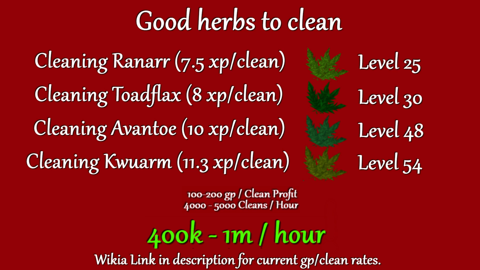So don't just do toadflax that I'm going to do in this video. Sometimes other herbs are better. But these herbs are up to 200 GP profit per clean, and a clean takes less than a second to do. You can clean up to 4,000 to 5,000 herbs an hour, which can give you up to 1 million an hour depending on the rates of profit.